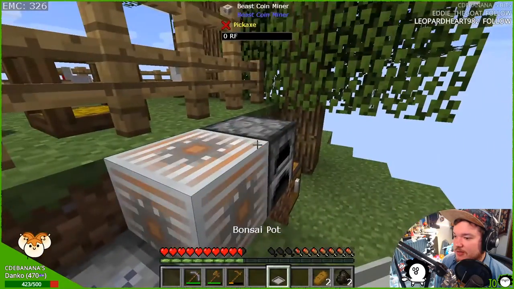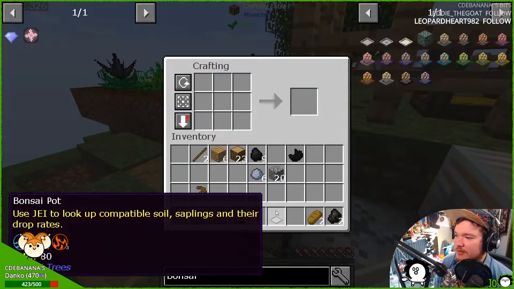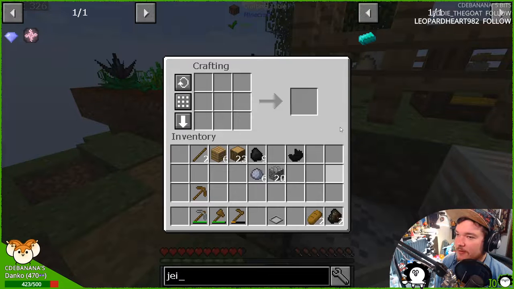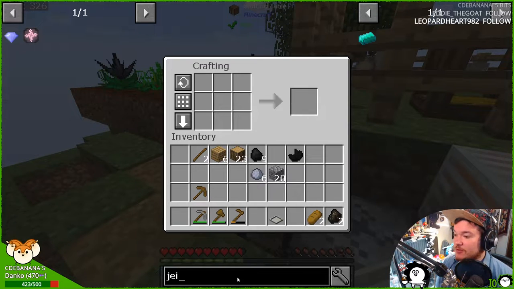Let's be honest. So if I take this bonsai pot, I'm kind of curious about using JEI to look up compatible soil, saplings and their drop rates. Does anyone know what JEI means? Is that this item search thing? Yeah, Cracker Volley, Botania scares me too much as well.